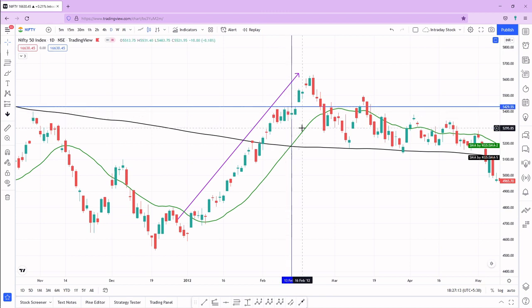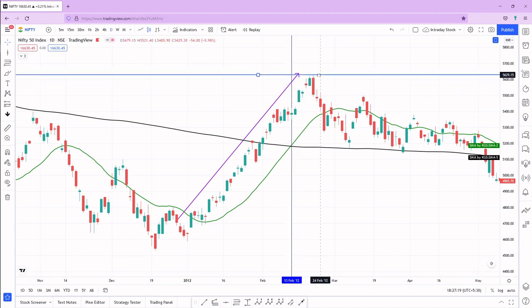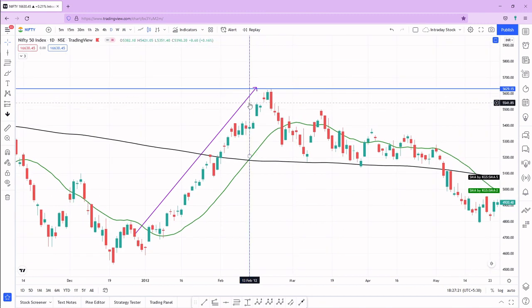And is there any pullback? No, there is no pullback at all. And then we are just shifting the high over here. Until and unless there is a pullback, we have to shift the high. So now the high is over here and there is a pullback. So the candles touch the 20 SMA. All conditions are met. Now what is the entry point? If this particular high is broken, that will be the entry point.